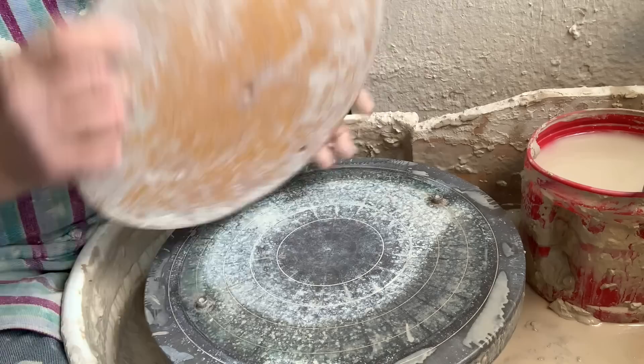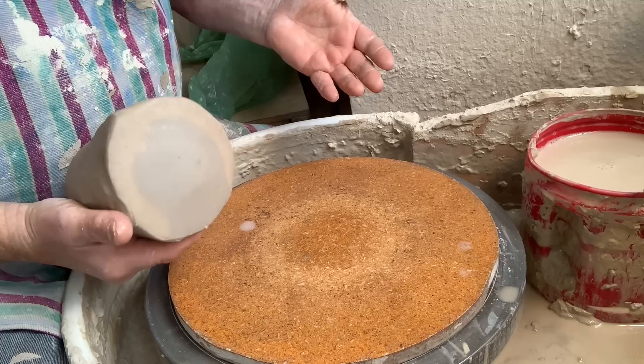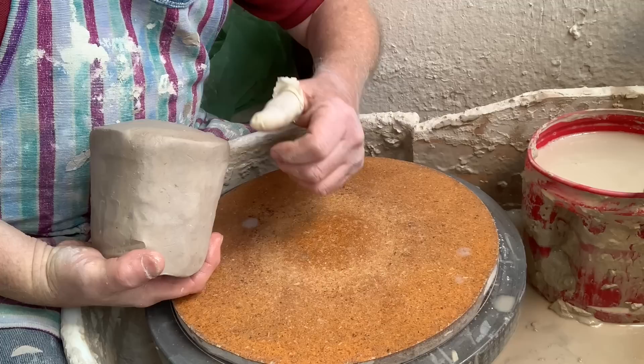I'm going to throw a 4-pound canister. Having not done it for almost three weeks, I noticed my hand is weaker already, so I threw some pieces this morning and was having to press a lot harder. I decided to use my little arm rest — elbow into the wall — to assist in the centering, and that works fine again.